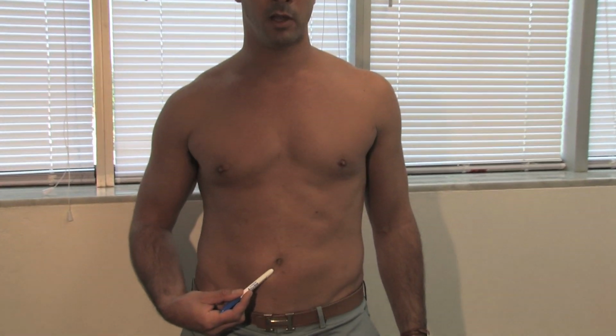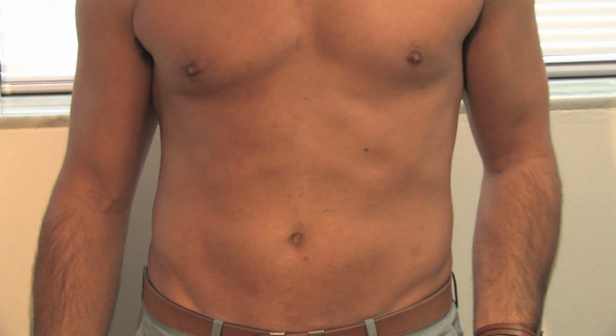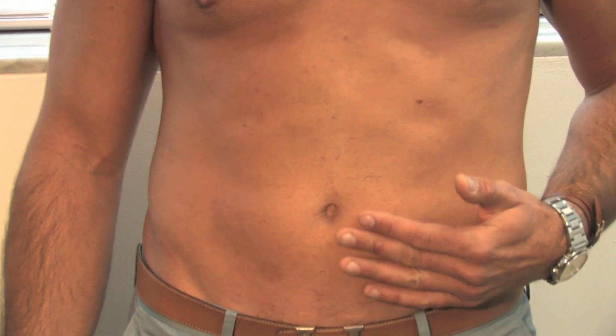The significant skin tightening has distorted my umbilicus, my belly button. My belly button is now pulled to the right. Along with it, the skin from my left side of my body is pulled and thus has benefited from some tightening. But the results are so dramatic on the right, there's still a big difference. So looking at my abdomen, first thing I want you to notice is the distorted shape of my umbilicus, my belly button. Look at the dramatic force I have to put on it to make it symmetric again.